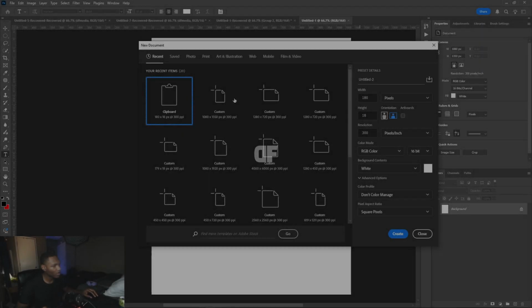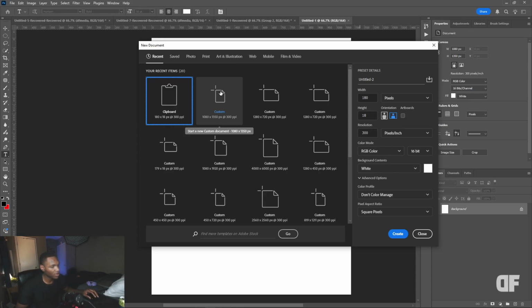First things first, when you're ready to work on your new project in Photoshop, you want to open up the right template. When people are shooting photos, their main goal and objective is to post this stuff on social media. And I've seen it a lot of times where people deal with this problem where when they upload their photos to Photoshop, it automatically crops their photos or whatever the situation is. A lot of the time that happens because y'all are uploading y'all photos in the wrong dimension and y'all are editing in the wrong dimension.